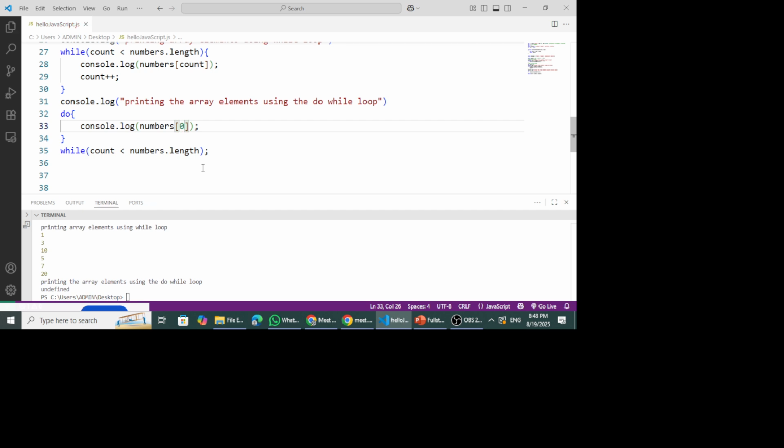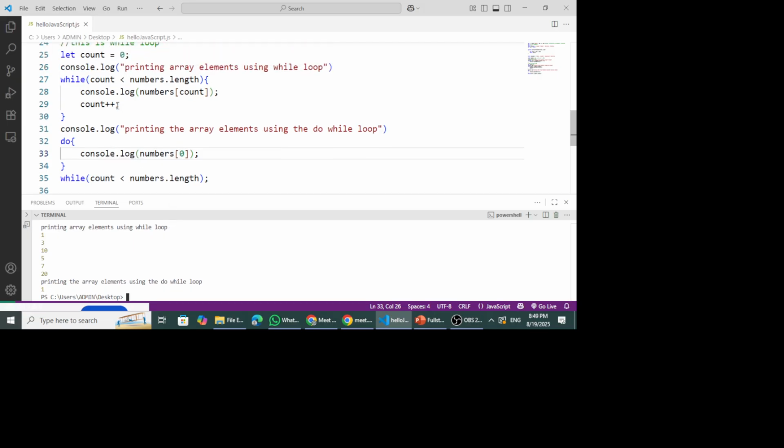So let's use 0 here. You can see it first prints the value 1, then it stops. Let me use the count value.